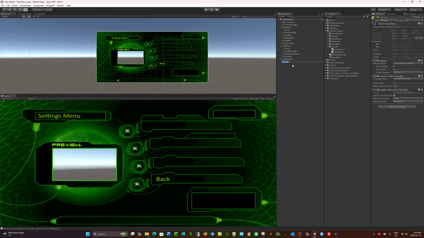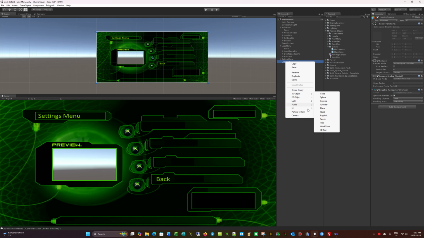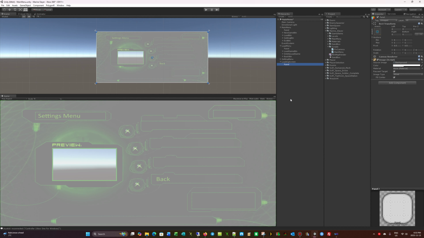And let's rename this on screen. Let's see if this actually works. This, and let's create a panel. Okay, here we go. And let's name this panel background. So we'll call this loading background.